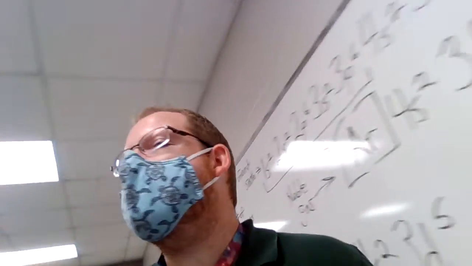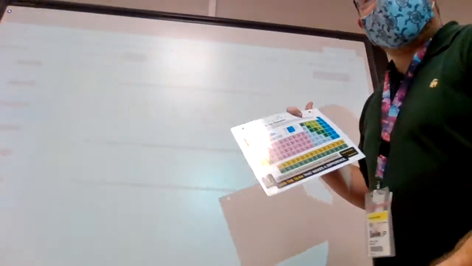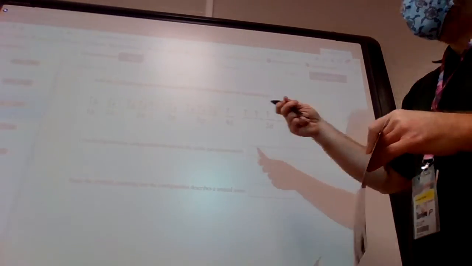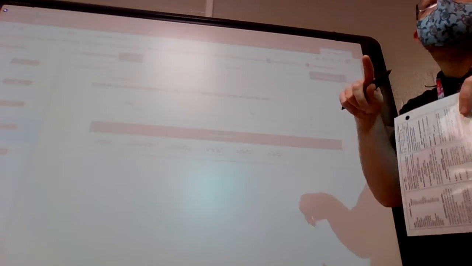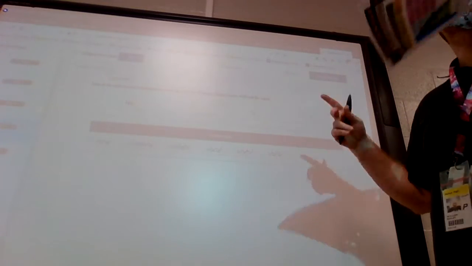And so remember, you're literally just counting electrons as you move through the periodic table to try to figure out what element you're stopping at. Because you're always starting at hydrogen, you're always moving like you're reading a book from left to right, and then when your electrons run out, that's when you stop.